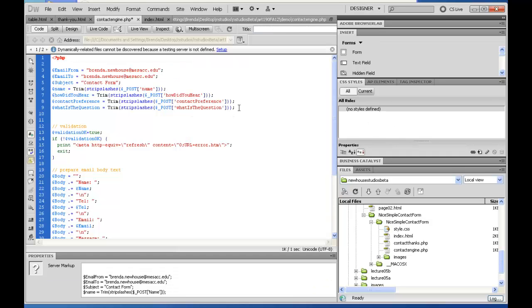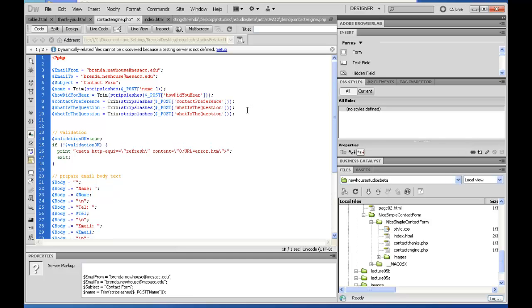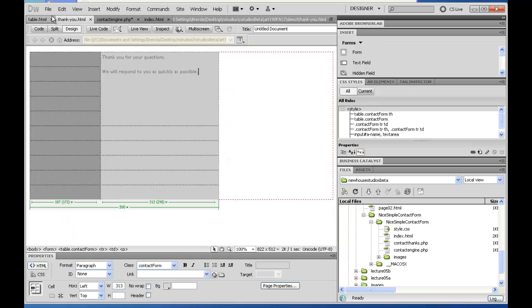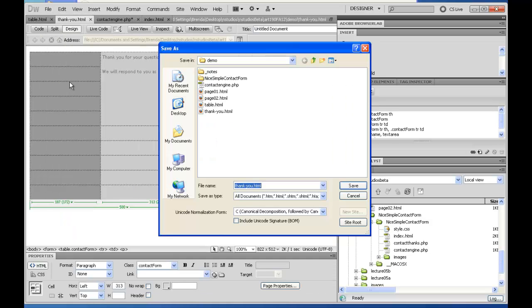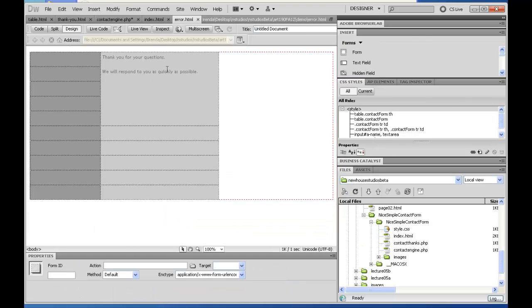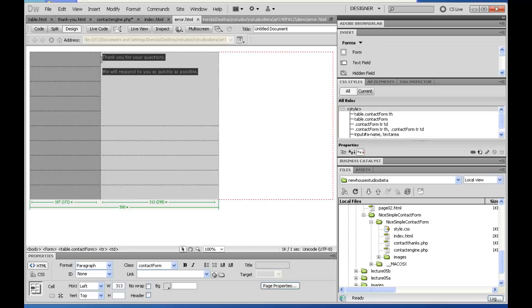So you could add more. If you had another line, you could just copy this and add the next one. We've done some very long ones before. Okay, so then if I wanted to have an error message, if there's an error with this, I can create an error.html or name it whatever I want. It's saying if there's a problem, send the person here. I do not have an error here. Let's go ahead and create one. Save as error.html, and we'll do this.